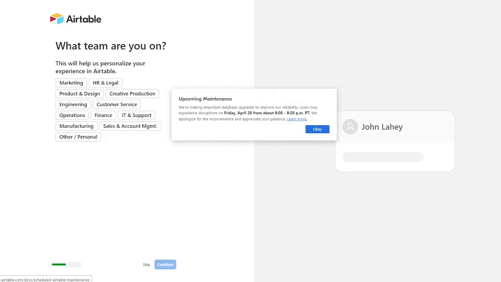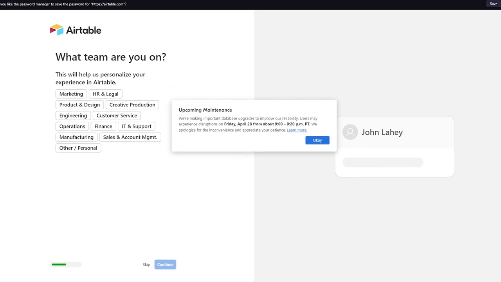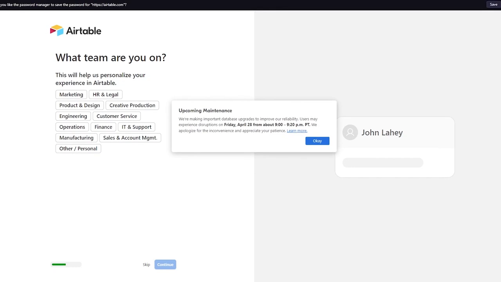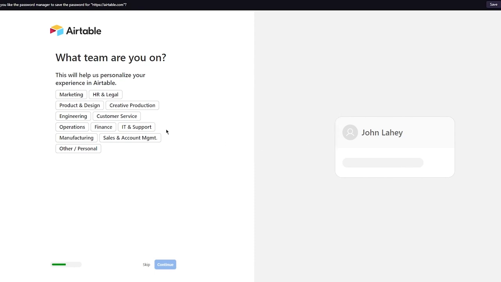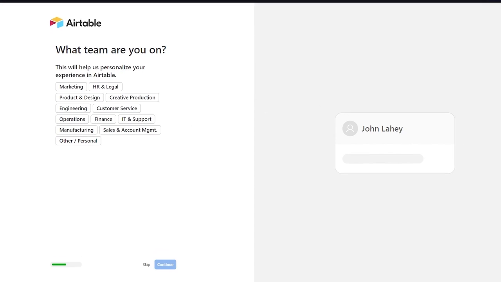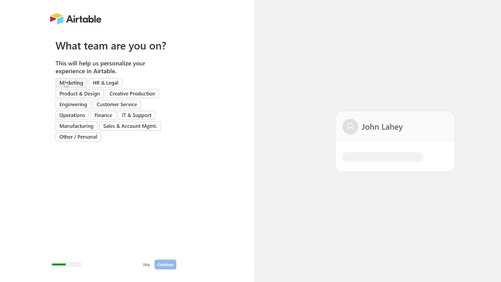Now in the setup process, it's going to ask you all these things. So what team are you on? This will help us personalize your experience in Airtable. Now we're going to slowly start telling them a little about ourselves. You have all these different things that you can choose from: marketing, HR and legal, product and design, creative production, engineering, customer service, operations, finance, IT and support, manufacturing, sales, and other.